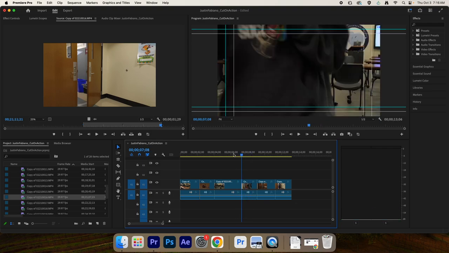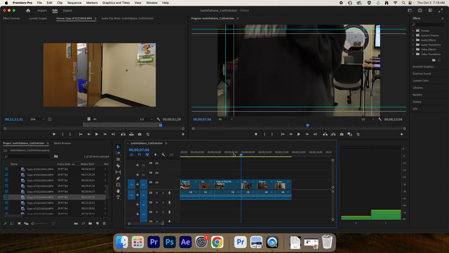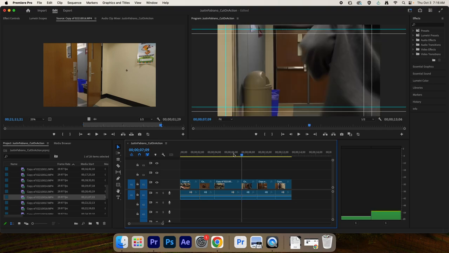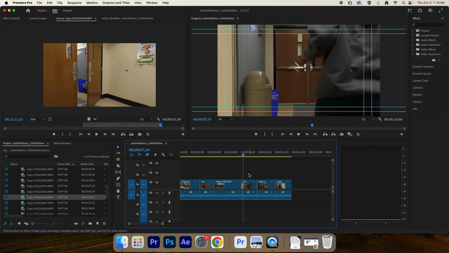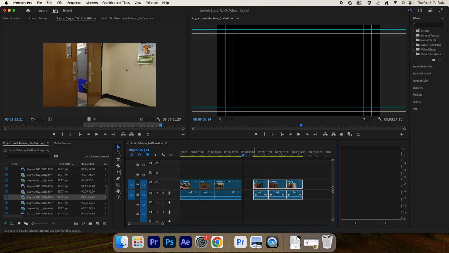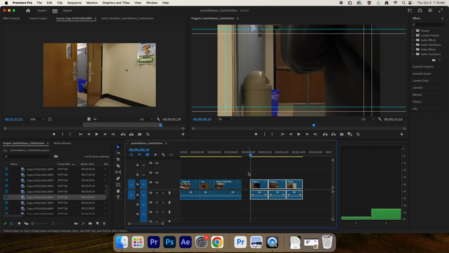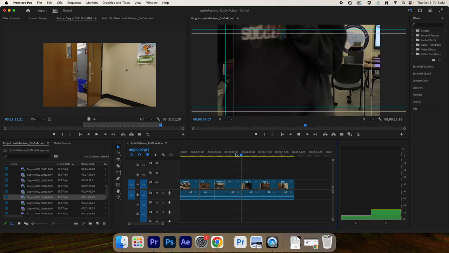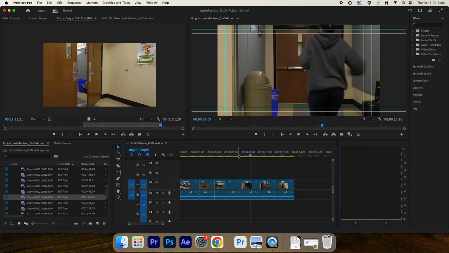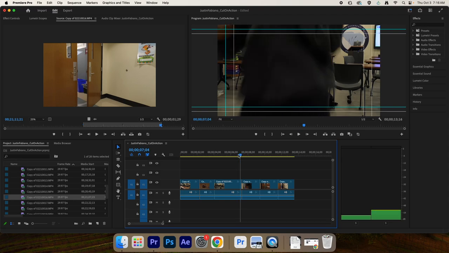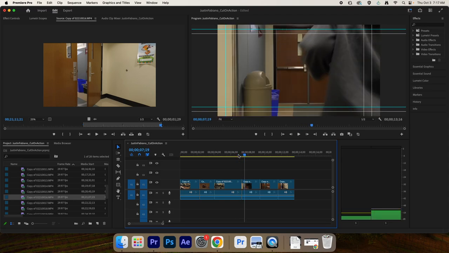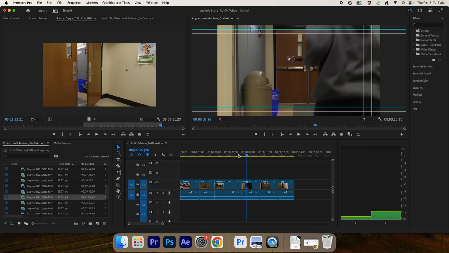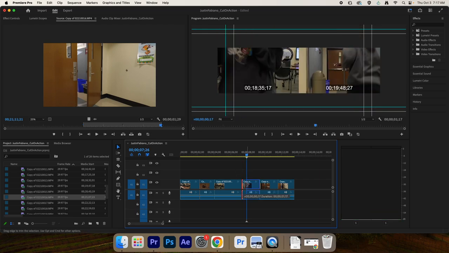And so now I have this kind of transition where she's filling the screen. But then it creates this thing where now she's too far ahead in this shot. So I need to trim the edge of this shot. In order to do that, I've got to move all these over, and I could trim here and see if that'll work. Maybe it will, maybe it won't. It doesn't really work. It's not smooth. She's moving, and then she's stopped. So I actually want to retrim this shot so I can grab the edge and trim it back in.